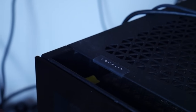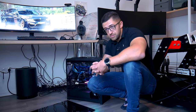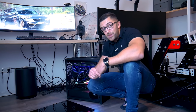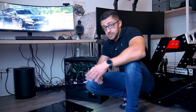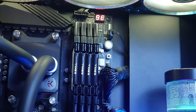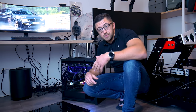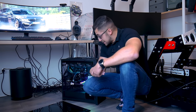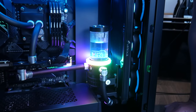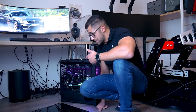The case is Corsair 5000 series. The processor is very important — it's AMD Ryzen 5950X. Video card is NVIDIA GTX 3090. Don't ask me how we managed to get it back then; even still today they are pretty scarce. Thank you very much to the crypto world for making that happen. 128 gigs of RAM — many will say overkill, but I think the whole rig is overkill. On the other hand, it's probably not overkill for all the applications I'm using it for, mainly shooting and editing videos and sim racing at the same time. We also have an all-in-one water-cooled system — the video card and the processor are water-cooled. That's pretty much it for the most important components.